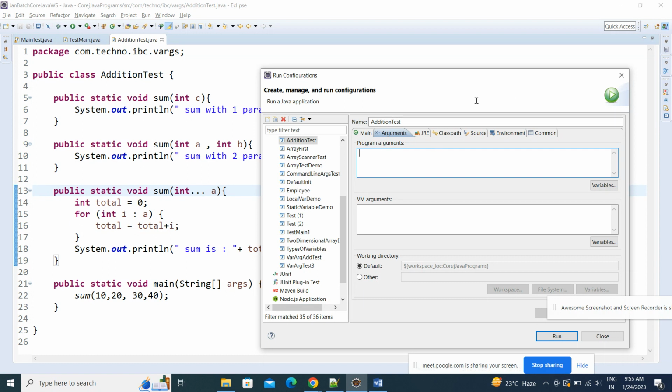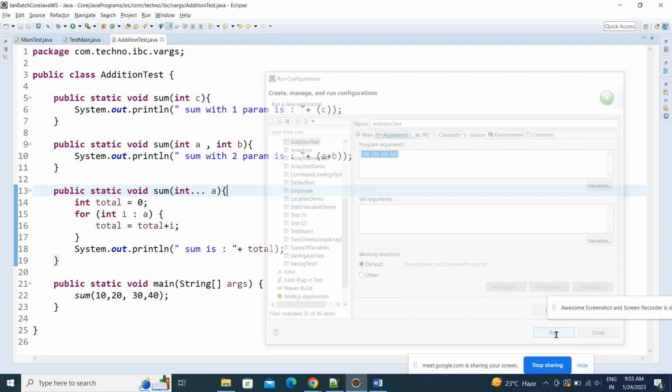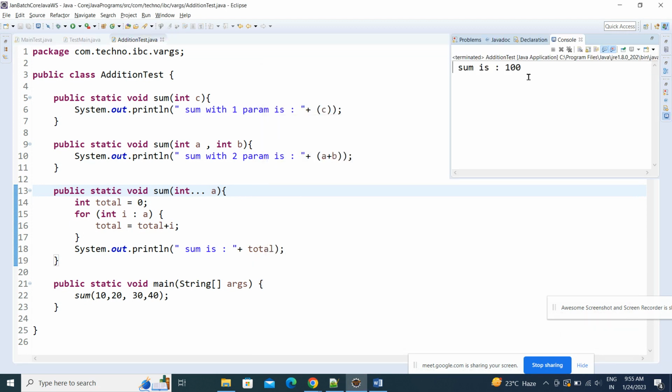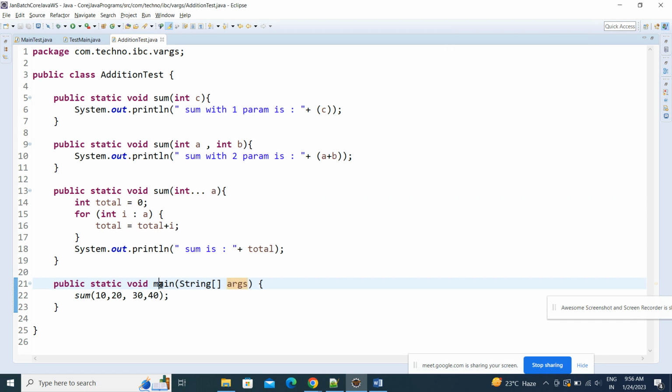Whatever values we are passing here, 100, 200, 300, 400, what is the total now? 1000. Now if I run it, the output will come as 100 only. The reason is I have passed the values, but I am not reading them. How to read those values? By using the String argument of the main method.